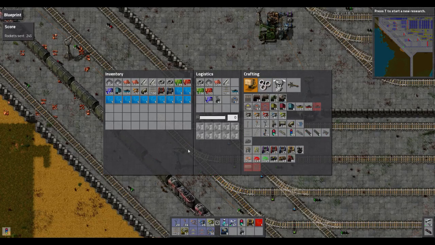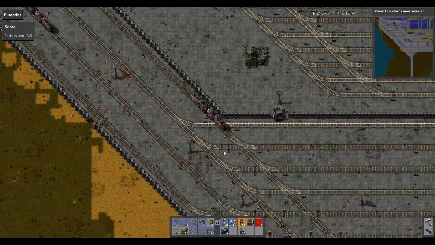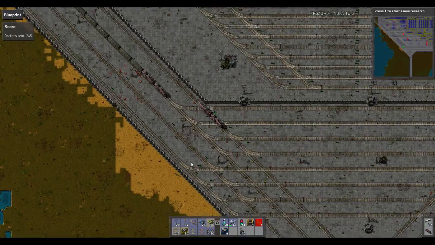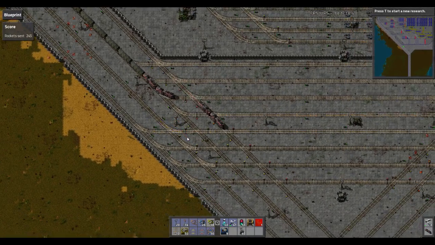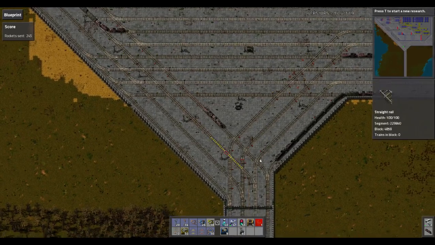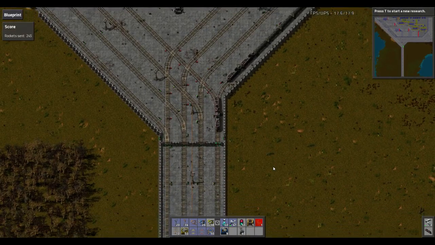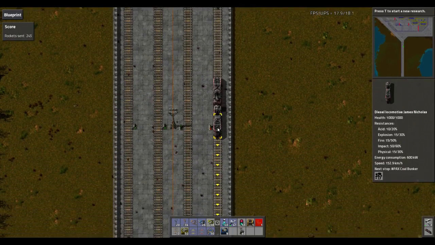Am I quick enough? Go. That should have been a chain signal because that rail crosses there, and you notice that I was waiting across a junction. That's bad. You can see that that's going to let that train through, even though I haven't completely cleared the crossing yet. And this one's going to wait for us because we're moving nice and quick. Okay, off we go to the south.